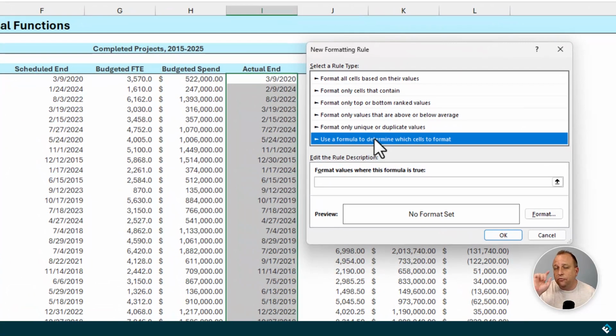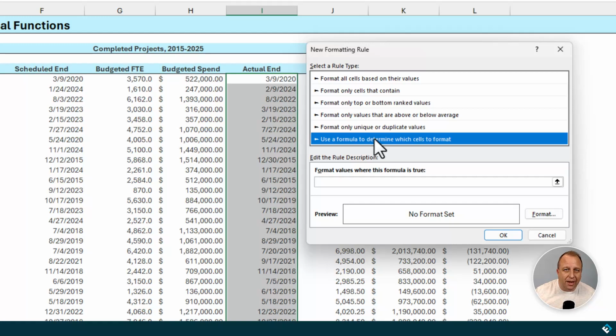Now, this is very, very important. When highlighting more than one cell to use conditional formatting, you need to recognize that in that selected area, there's one cell that is clear and the rest of the cells are shaded over in gray. The clear cell is the cell that the conditional formatting is being applied to as the primary target, and then all the gray shaded over cells are where it's being copied to.